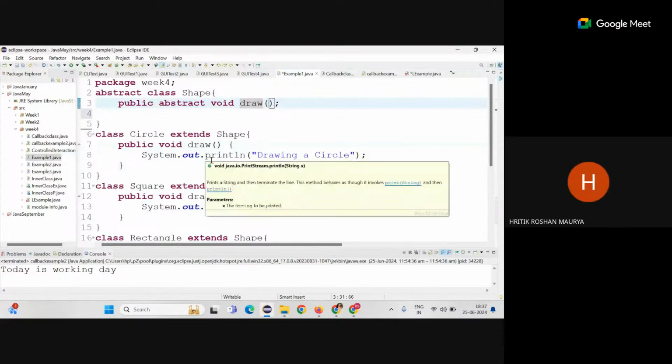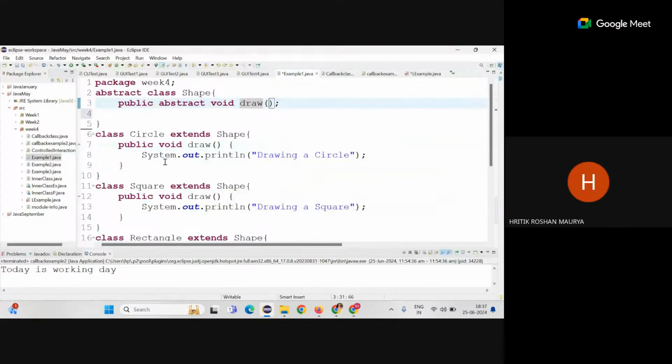Just like we did here, method overriding in the seventh line, right? Correct. While creating the Shape object, if you call dot draw, it will do runtime polymorphism and invoke this seventh line draw.